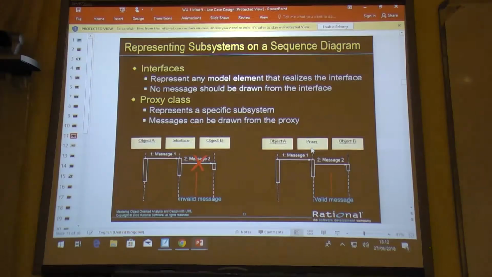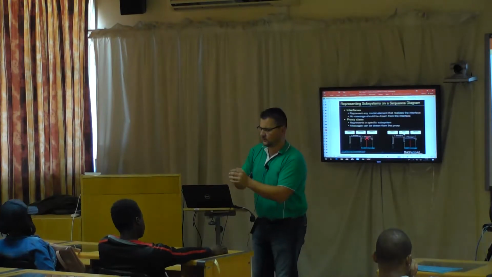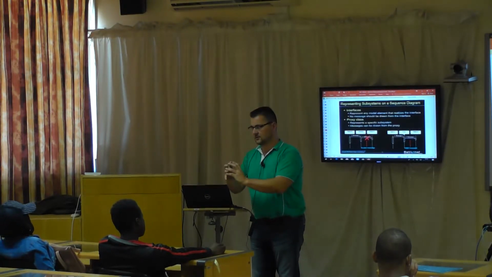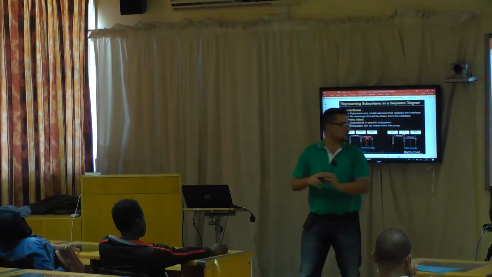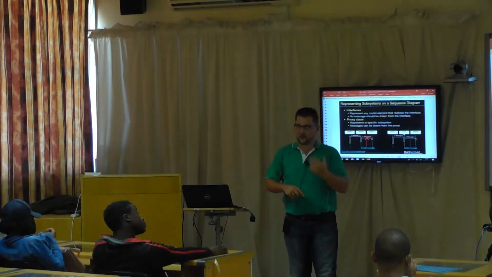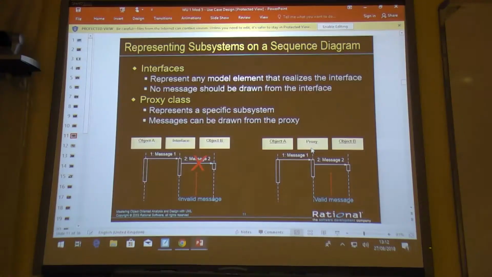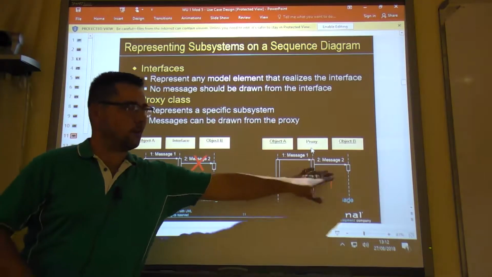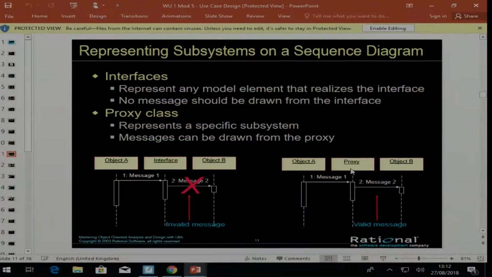Okay, these interfaces, what we're talking about is actual interfaces to other systems. So we're not going into how the rest of the system is working, or what the details of that subsystem are. Okay. Then if we have a proxy class, it can represent specific subsystems to us, and our messages can be drawn from our proxy class to say, this class will be doing things for us from here on. Okay.